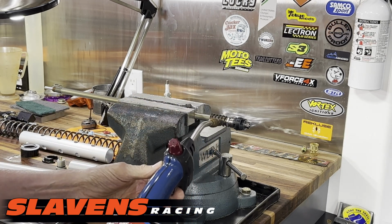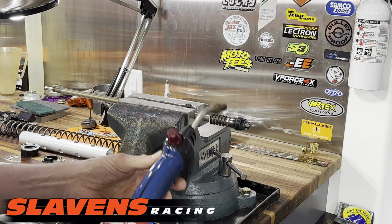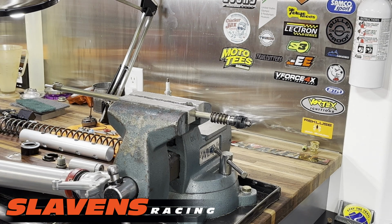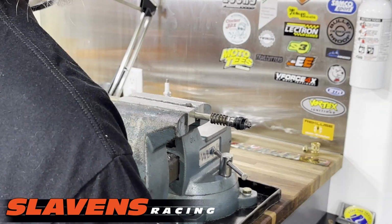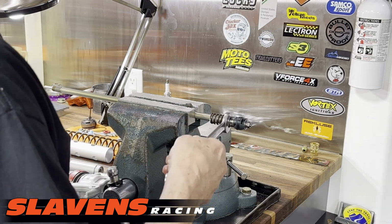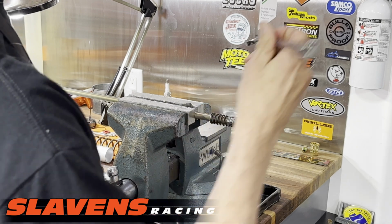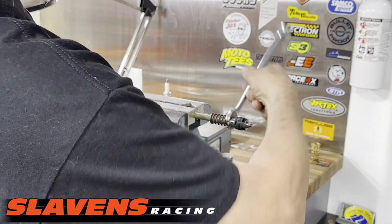And yeah, the heat's going to get a little bit on that spring. It's going to get a little bit on the valving shims. But you're not going to be on it for very long. So you just need to do it long enough for that to loosen up to where you can unscrew it. Because before you apply the heat, it won't come off by itself. It won't come off, period. You can't hold it tight enough in the jaws. So I'm just going to take this out.